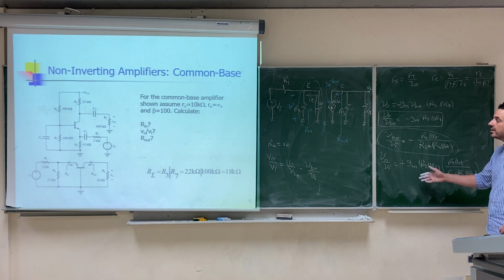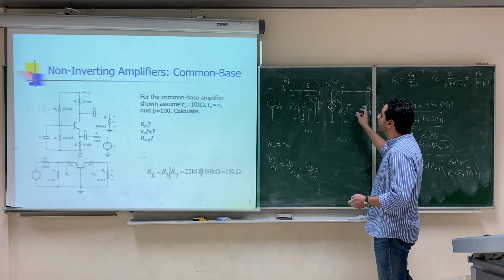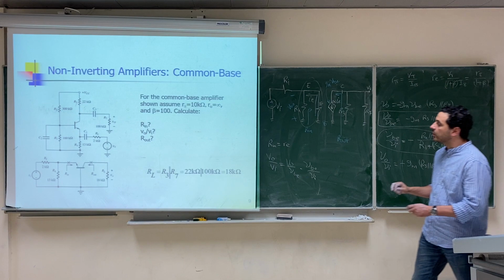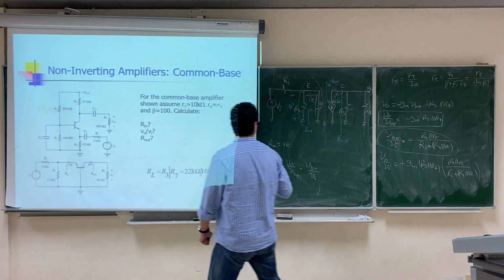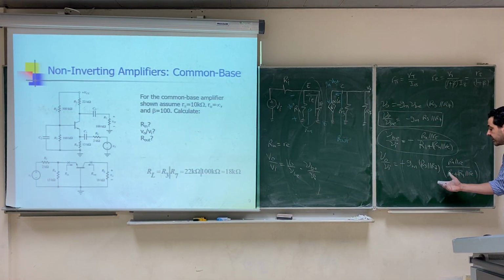You can increase the gain by increasing R3, the resistance of the collector and the load. You can increase the voltage gain by increasing the collector resistance. You can also increase the gain by increasing R4, which is the resistance connected to the emitter. So you can increase the gain by increasing the resistor of the emitter and the resistance of the collector, but if the input resistance of the source is high, this will decrease the gain very much.